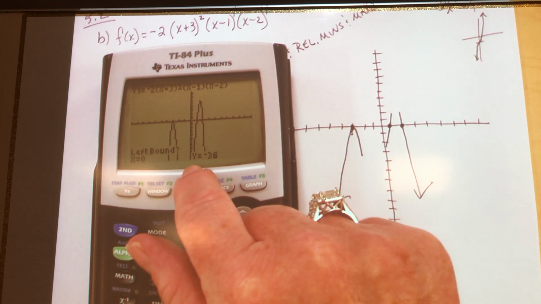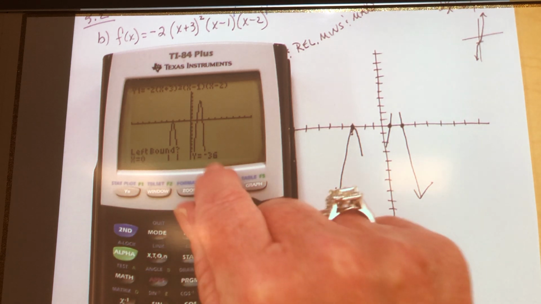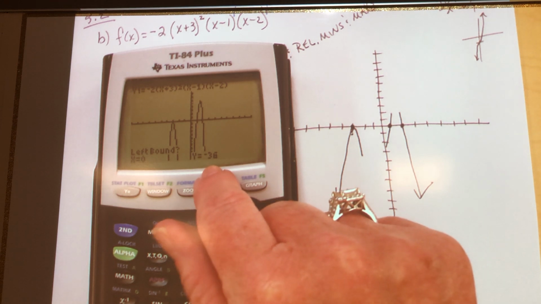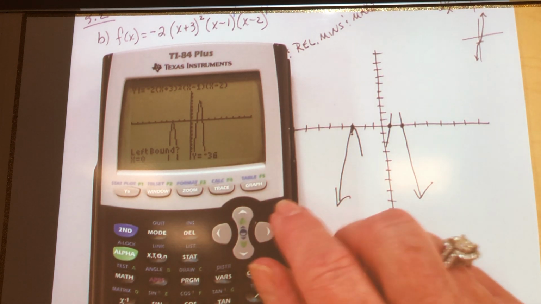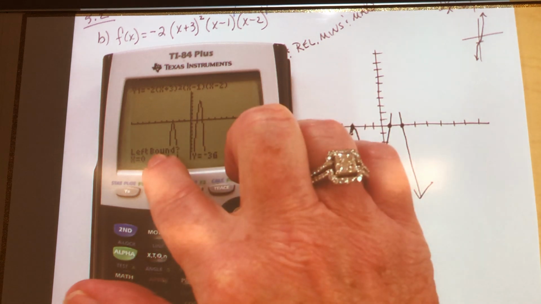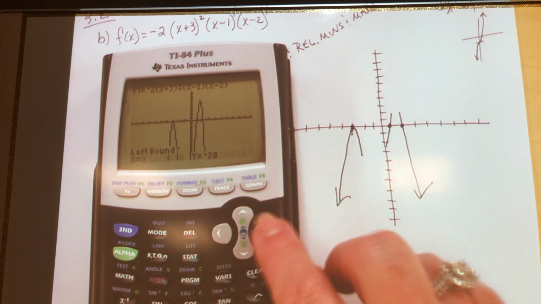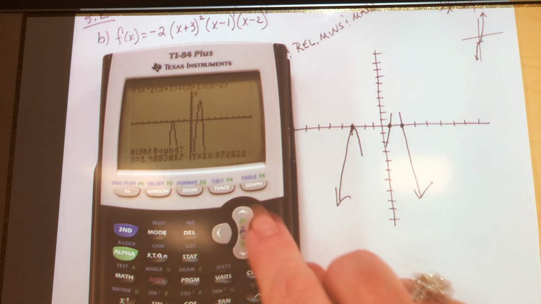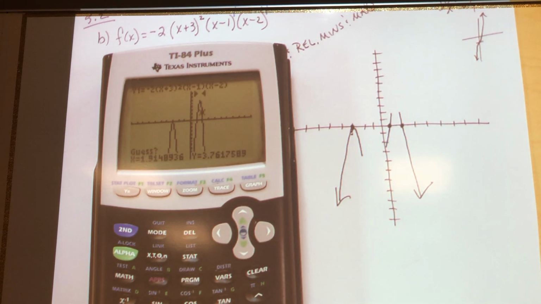Yes. It is. It's on the left of it, so it has to be below it. So that right there says, wow, I gotta go down a lot farther than what I did. All right? But I gotta go up here. I'm looking for a left bound on this max. So I'll push my little spider up there. There's a left bound. There's a right bound. And there is my max.